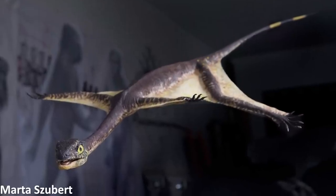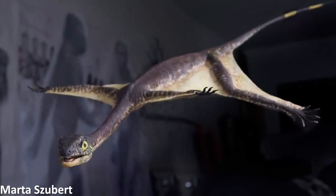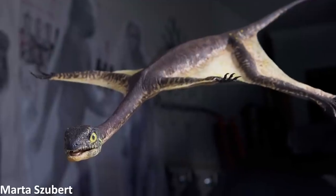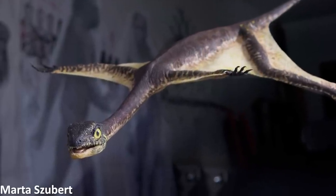So, Sharovipteryx and Ozymec are absolutely wonderful, unique, and strange animals, in the best way possible. I really hope more fossils of Sharovipteryx are found too — I bet there are so many more amazing species of these animals out there to be discovered. And we really could do with a few more papers on the biomechanics of these fascinating creatures. Anyway, I really hope you enjoyed learning about these spectacular animals. Let me know in the comments what other strange Triassic animals you'd like to see me cover too.